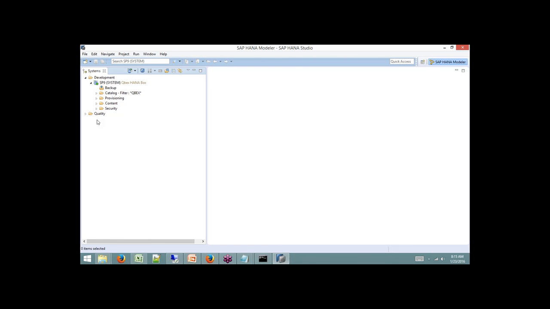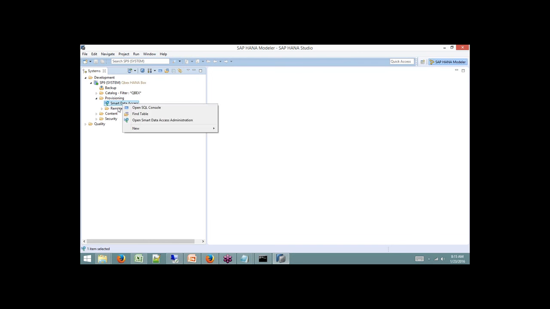But now, as part of this provisioning folder, we are only focused on creating a connection to the remote source. Connect the source systems to HANA as a remote source and consume those database objects, tables, as virtual tables. And once the virtual table is there, then smart data quality and integration is a different concept. Now I expand the provisioning. And what is this?